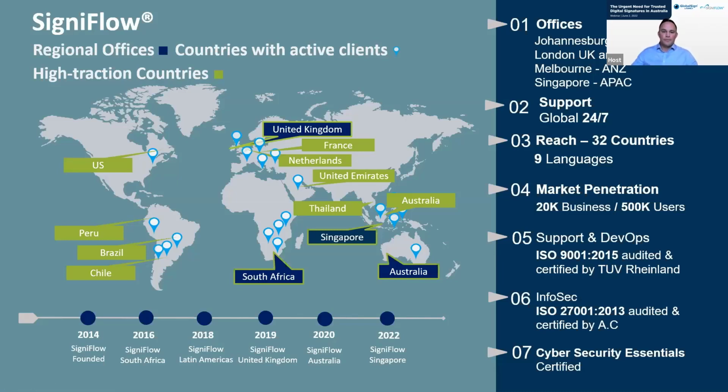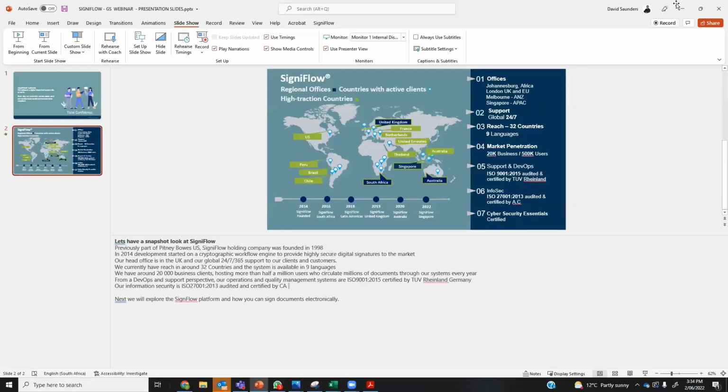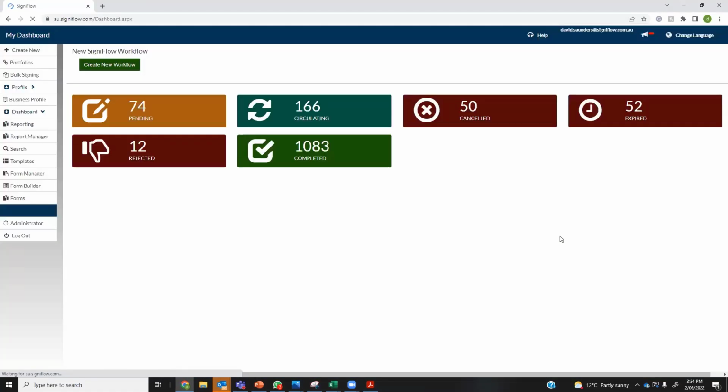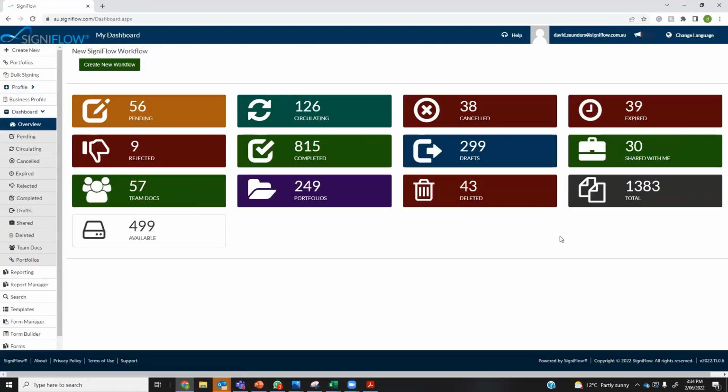Next up, I'm going to be sharing my screen just to show you what the platform actually looks like when signing a document. The first thing that you would do is log into Signalflow. Generally, it's just a username and password that you have to log in. And when you log in, the first thing that you see is a dashboard. I have a certificate issued by GlobalSign provisioned to my account, meaning that I have been vetted by GlobalSign and I'm signing with a digital certificate.